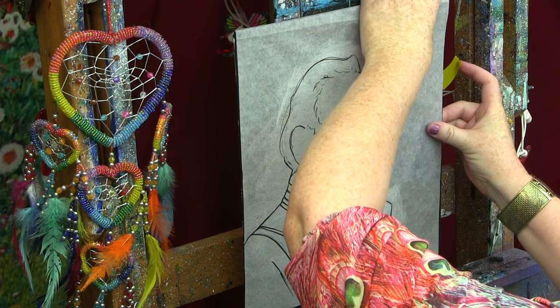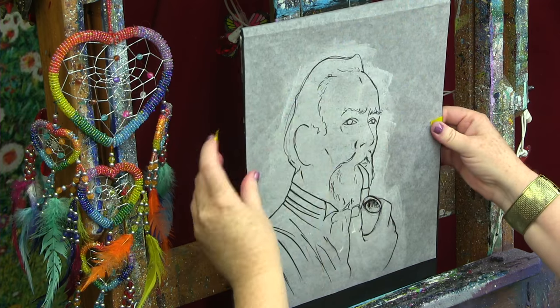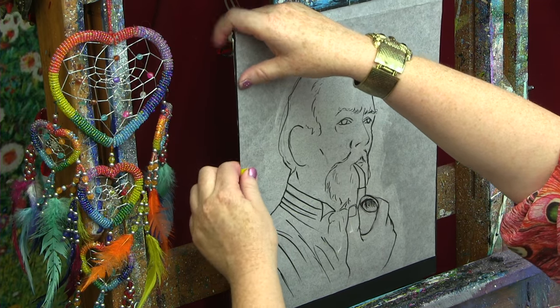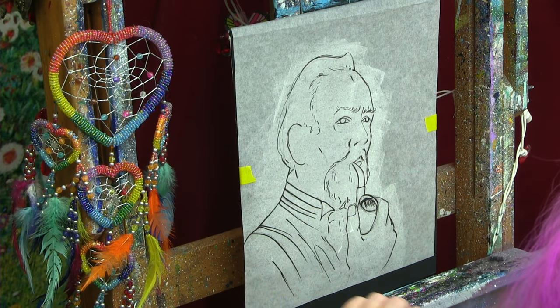Now, what is the tape you're using there? I am using low-tack tape. Low-tack tape for artists. Is that painter's tape? But really, you're just talking low-tack tape. You just want stuff that doesn't tear everything up when you tear it off. If I don't have low-tack tape? You can take masking tape and tap it on your jeans, over and over again. You go tap, tap, tap, tap, and then it's not as sticky.